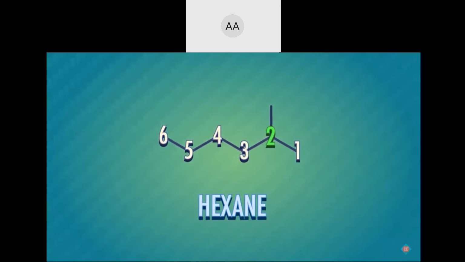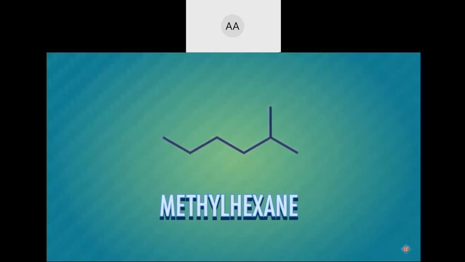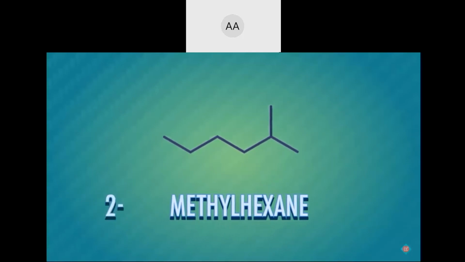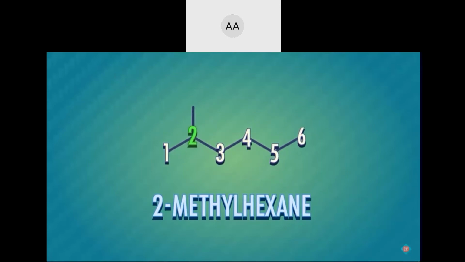Remember, we want to keep the numbers as low as possible. The CH3 group takes the same name as a 1-carbon chain root, meth. And because this group is a substituent, it gets a new ending spelled Y-L. So the prefix we add is 2-methyl to communicate where and what it is. And this compound is 2-methylhexane. If the molecule is flipped over, we could start from the left and it would still be 2-methylhexane. They're the same compound no matter if the methyl is drawn on the right or the left.